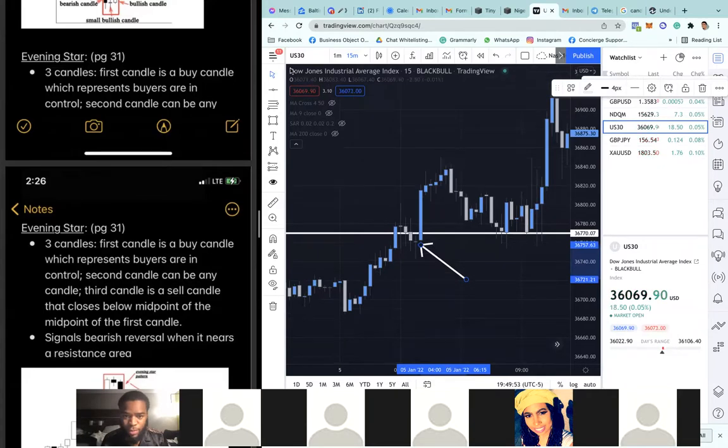Go ahead. I had learned right there that I've been trading for a minute, but that evening star and the morning star, I just learned when I could actually get in, and it makes way more sense now than what I was doing. So that made a lot of sense. Appreciate that. That's love, because Hef's a goat. So if he was able to pick up something, I know everybody was.